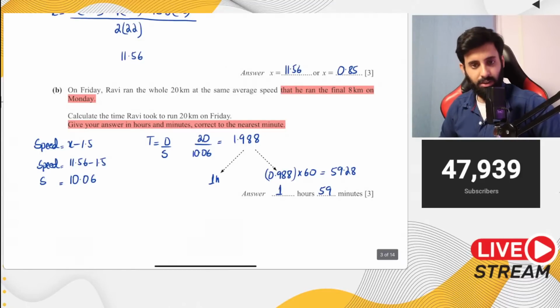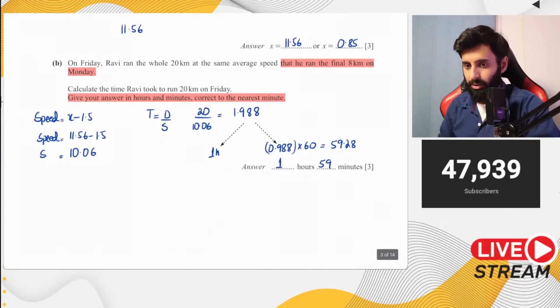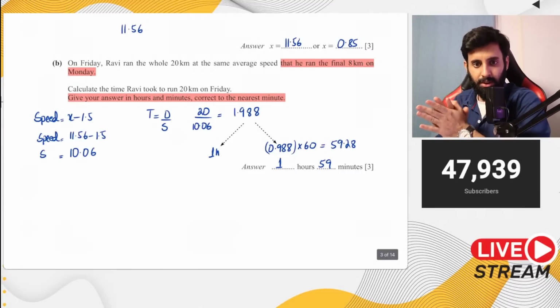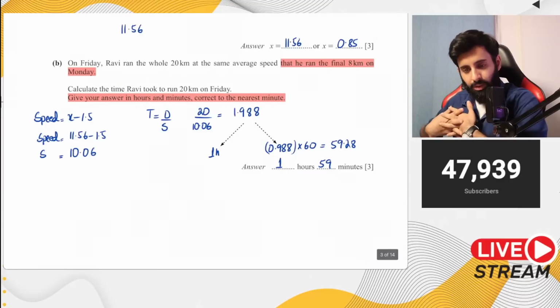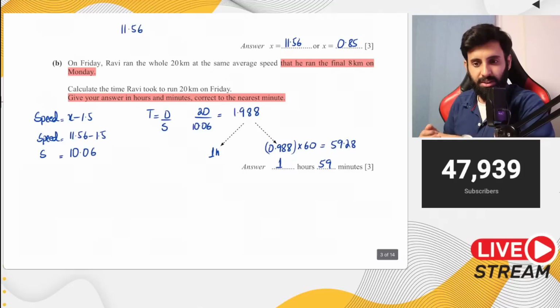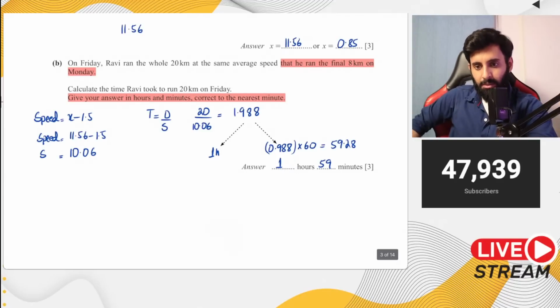I made lots and lots of videos on the calculator as to how you can use the magic key, so make sure to go over that. My calculator series, in which I've shown a lot of tricks: quadratic equation, simultaneous, time, fraction to decimal, mixed number, standard form and all that. Make sure to watch that.